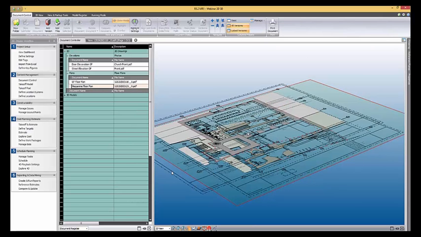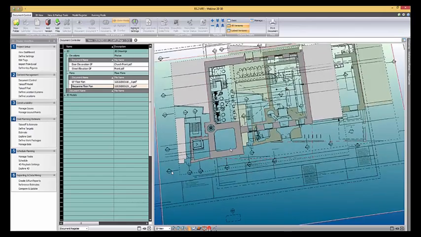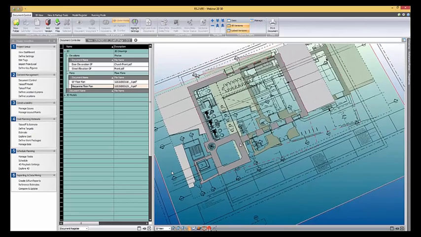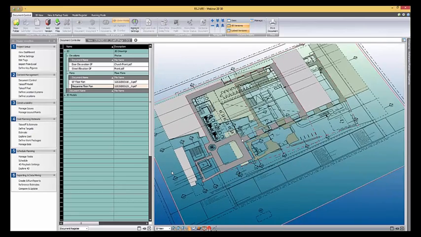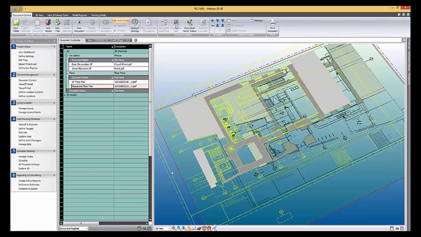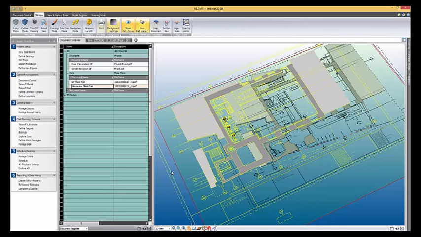I can drop more than one drawing onto the same plane, and I can drop a drawing onto more than one plane. You can see these drawings don't really line up at the minute. They're all a bit out of whack. So what I'm going to do is align them. The way to do that is I pick 2 points from my new drawing, and I pick the same 2 points from my original drawing, and it's just going to map it on top.